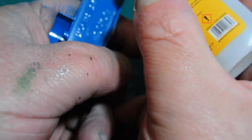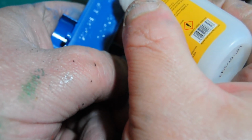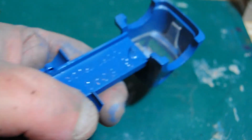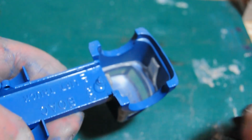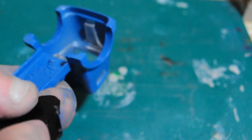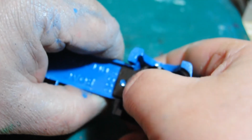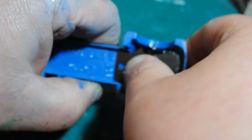I could have done, but I'd have ended up with the screw sticking out at the top, and I'd have had to cut it down. If I thought about it beforehand, I could have done the work beforehand, cut it down so I wouldn't have marked the paint, but hey ho, it's done now anyway. Glue worked as well. As somebody else says, I forget who it is that says, they never seem to click down once they've been painted.